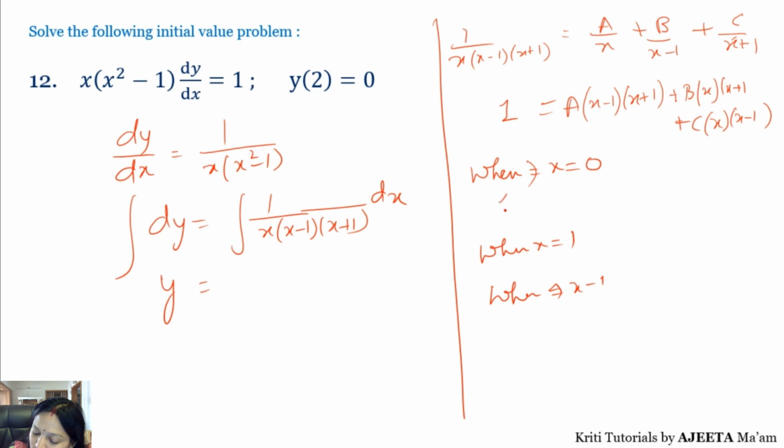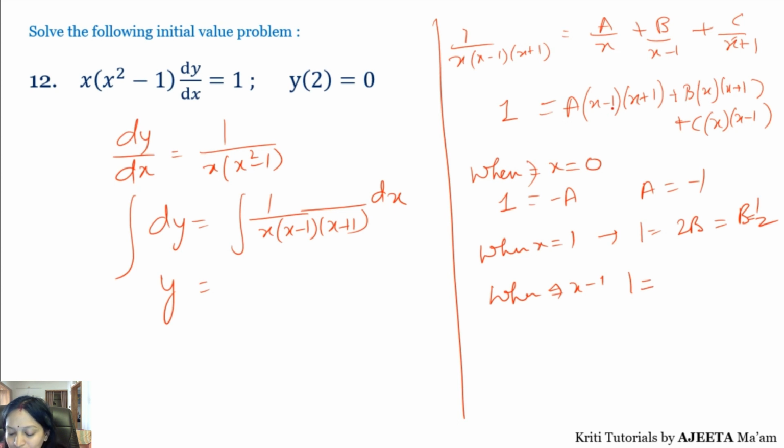Now let's put 0 first on both sides. So what do you get here? Minus a, and c and b are 0. So a is -1. What will b be when we put 1? This will become 0. C will also become 0. So b will be what? 2b. So b will be 1 by 2. Now again we put -1. So this will remain 1. If I put -1, a will become 0, b will become 0. Only c will be there. So which will be -2 and -1, 2c. So C is also 1 by 2.